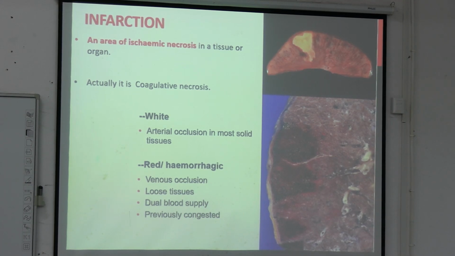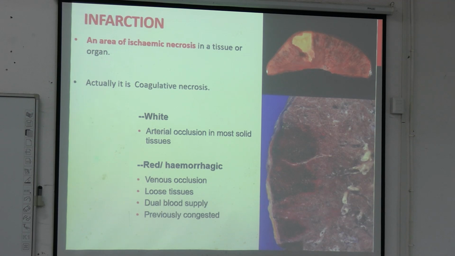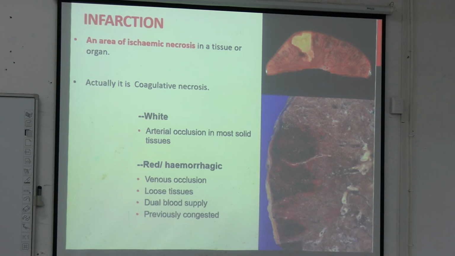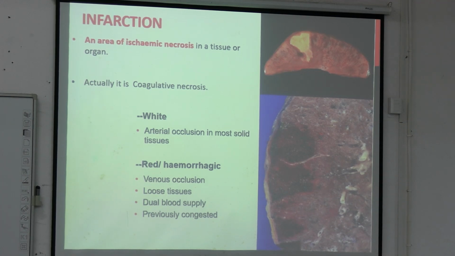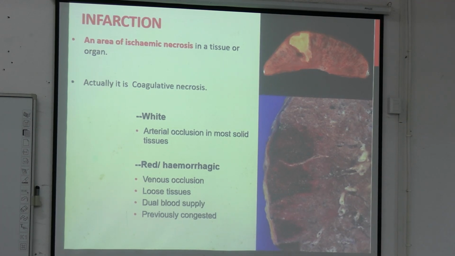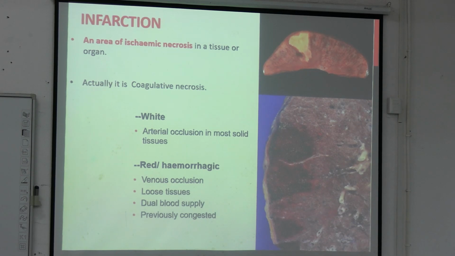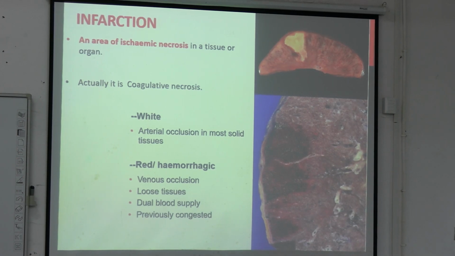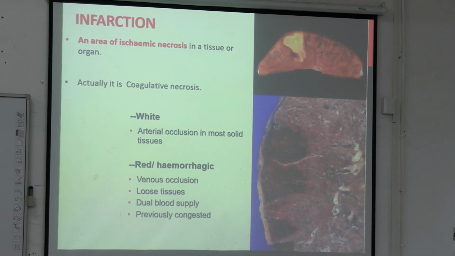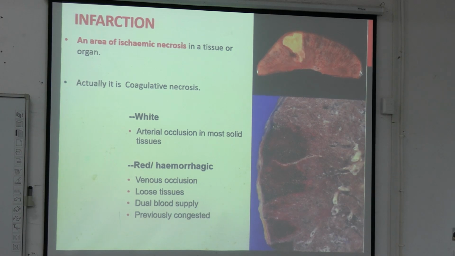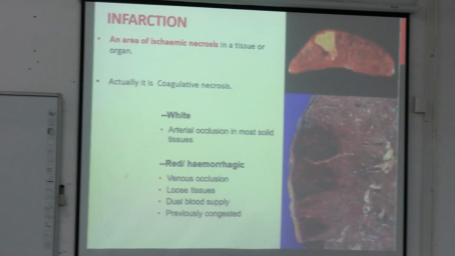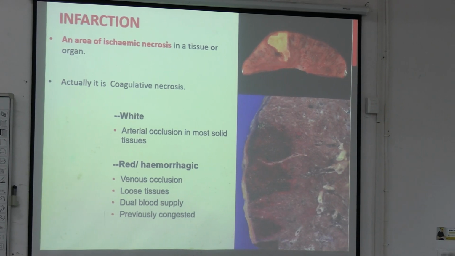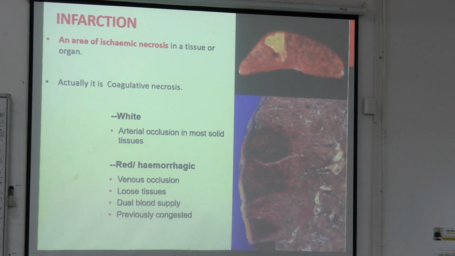So in case of solid organ, when there will be obliteration of blood supply and the portion of obliterated blood supply underwent some kind of coagulative necrosis, that portion is known as infarct. বুঝলে? প্রত্যেকে বুঝলে? Okay? So basically this is a coagulative necrosis. কোথায় কোথায় থাকবে? This infarct is actually of two types.